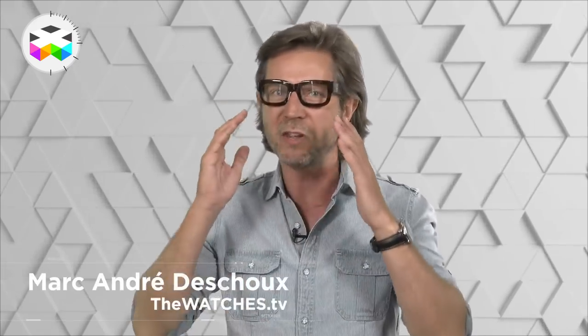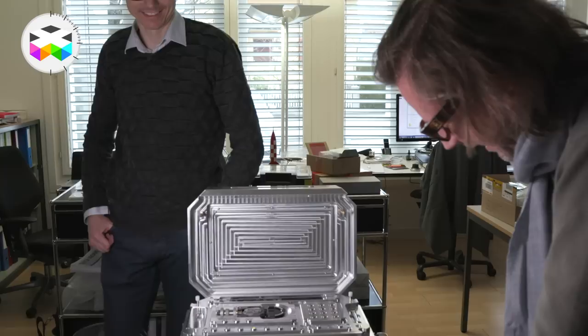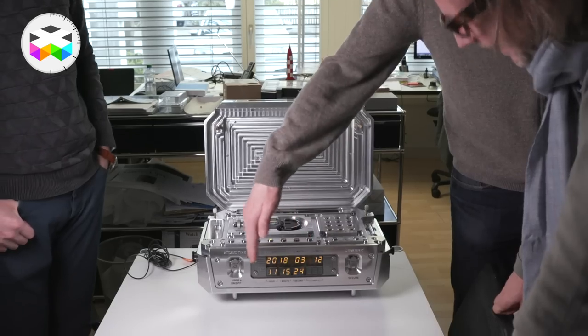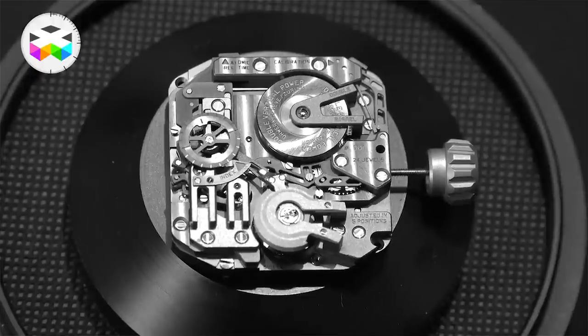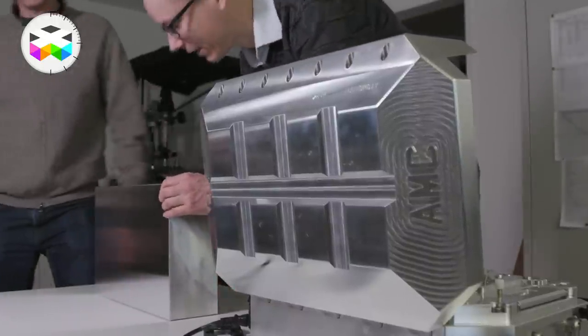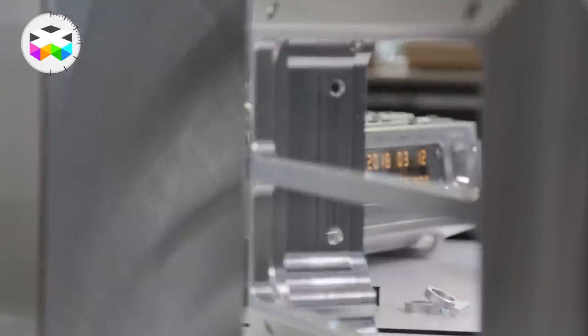Hello, and today we're going to talk about one of the most extraordinary watchmaking-related projects I have ever seen. This is the Atomic Master Clock by Urwerk. You guys know I have a rather enthusiastic nature, but boy, is this really something. During the last SHH we had seen a glimpse of this AMC — that's the short name of the beast — but since then we had the great privilege of digging much deeper as we went where this incredible machine object has been developed and assembled.